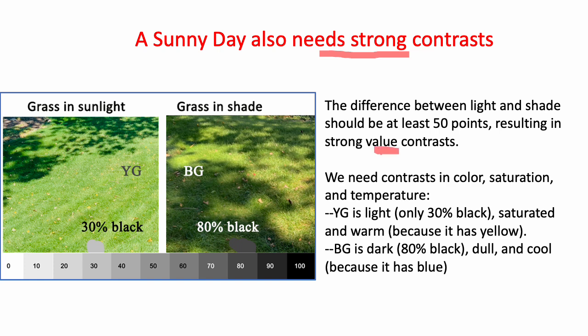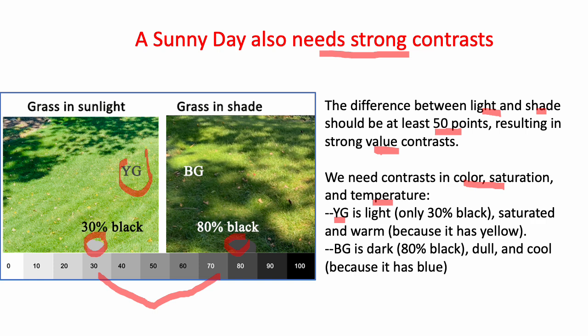And you need to have at least a 50-point spread between the light area and the shade. So this green grass is about 30% black, whereas the grass in the shade is about 80%. So that's a 50-point spread. In addition, you need contrasts in color, saturation, and temperature. So the yellow-green in the sun is only 30% black.